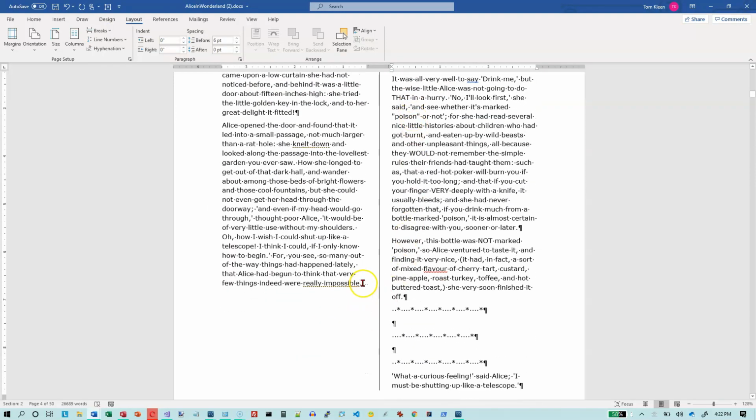But if you insert a column break at the end of a line instead of at the beginning of a line, and you are almost all the way across the line, then you don't see very much of that column break. You just see a few dots there, and they're so small it'd be easy to overlook. So that's another problem with inserting a column break at the end of a line rather than at the beginning of the line. So when you want to go to a new column, put the cursor at the beginning of the line that you want to push down to the next column, and it'll work just fine.